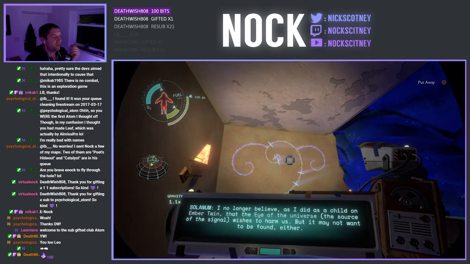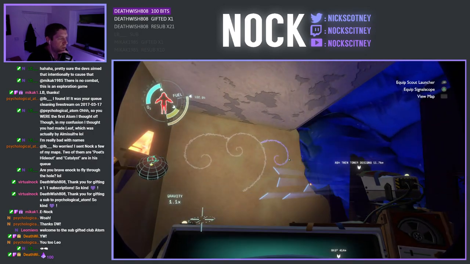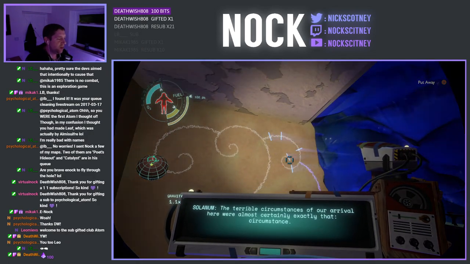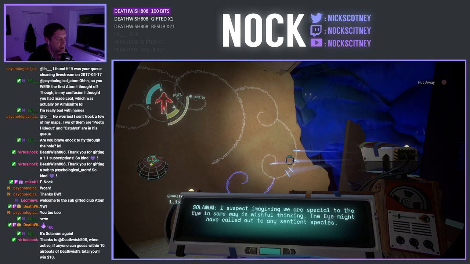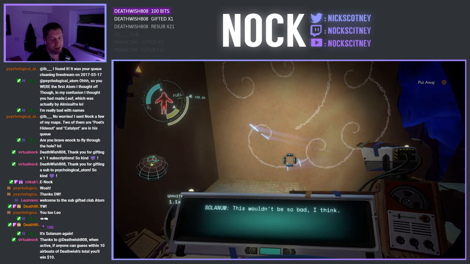I no longer believe, as I did as a child on the Ember Twin, that the Eye of the Universe, the source of the signal, wishes to harm us, but it may not want to be found either. In fact, the Eye may not have wishes at all. We have no evidence supporting this. Terrible circumstances for our arrival here were almost certainly exactly that circumstance. I suspect imagining we are special to the eye in some way is wishful thinking. The eye might have called out to any sentient species. Or it might not have been calling out at all, and that my ancestors heard the eye signal holds no great deep meaning. This wouldn't be so bad, I think.